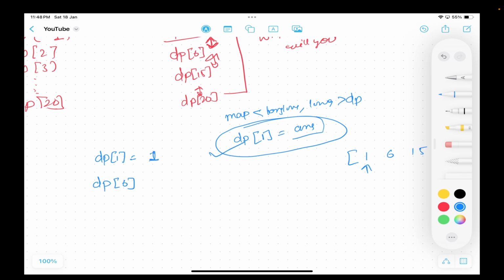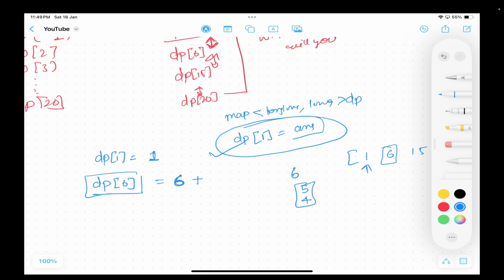Now when you go to 6, you have the contribution for 6. So you add the contribution for 6, but there is a restriction that if you're picking 6, you cannot pick 5 and you cannot pick 4.